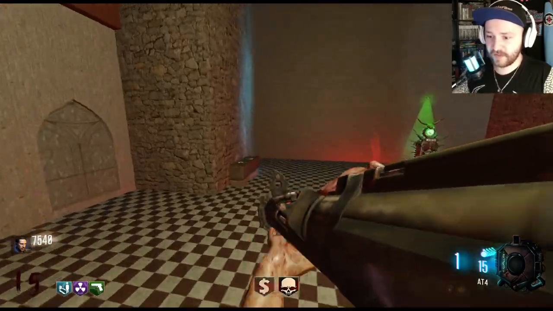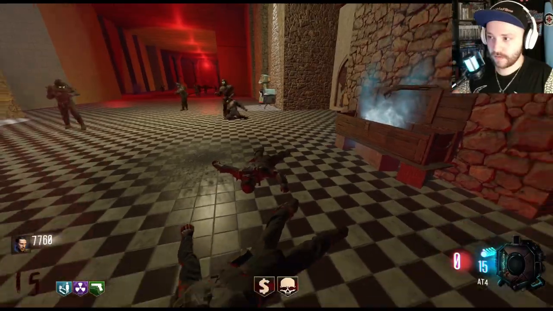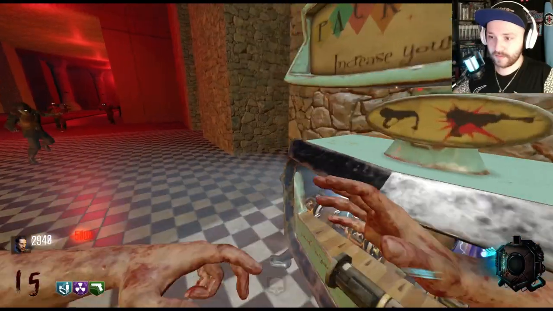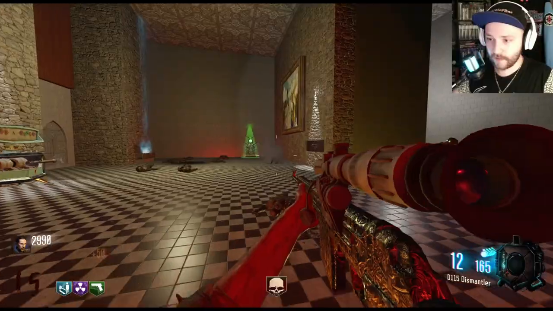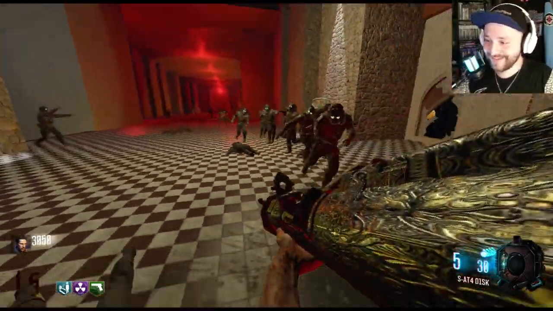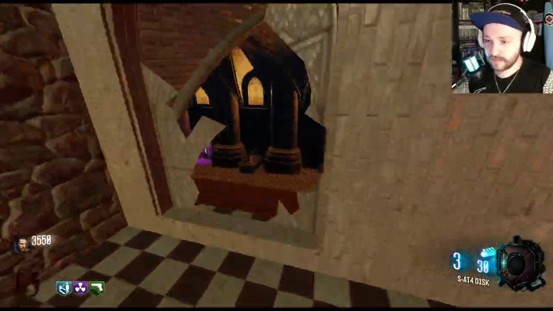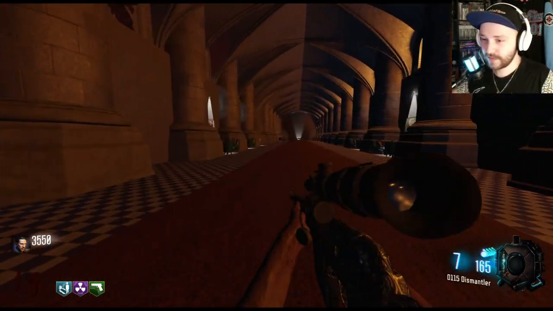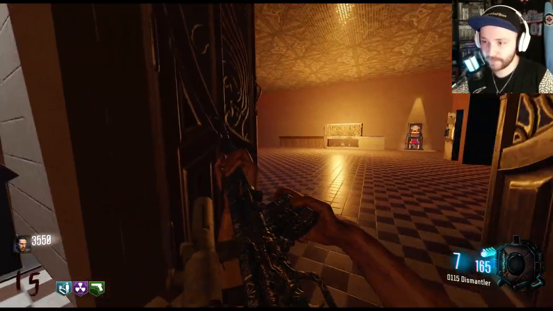I gotta hit the perk machine. Or this thing. There we go. Now that looks like a disappointment. Oh yeah, I almost forgot. Excuse me, dogs. I mean, zombies. Let's go hit the box. Let's see what's cooking. There's gotta be something cool in there, and then we can just beat this map real quickly.